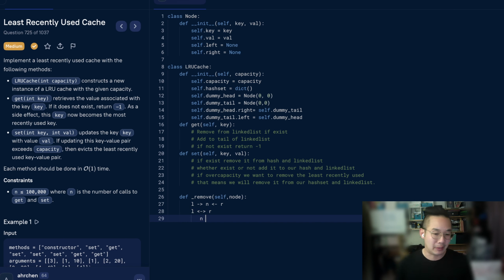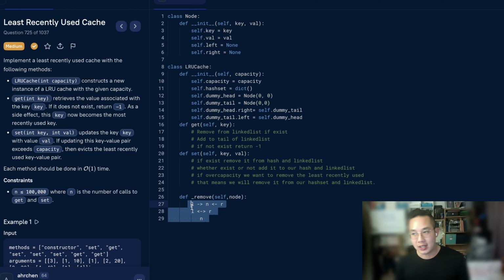It'll just be lost in the memory. So we don't need to do anything about that. But if we do want to clean it up a little bit more, we could say node.left and node.right equals None, and then let it go. But that doesn't really matter. So let me just comment that out.